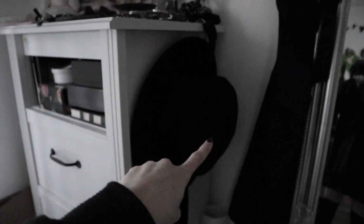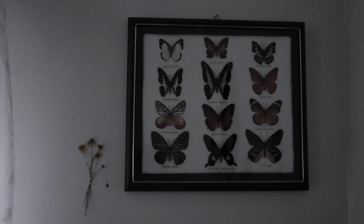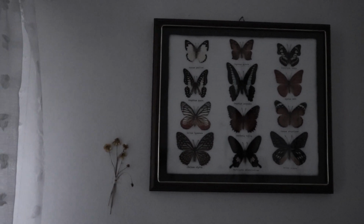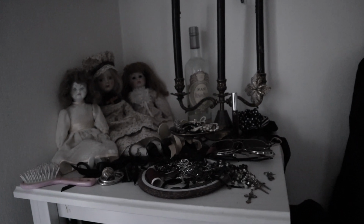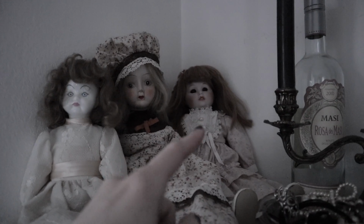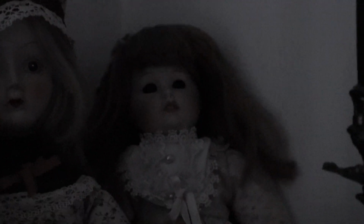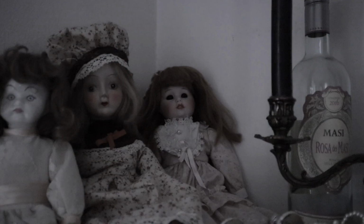And then we come here. This is my hat, the big one, and this is a beret, which you can't really see because it's so dark. This is an apron I use when I paint. So then it's this place. These are some butterflies. And then I have these three ladies, which are cute. I didn't like this one because it looked too normal and boring, so I just painted her eyes a bit. She's okay now. She looks okay.